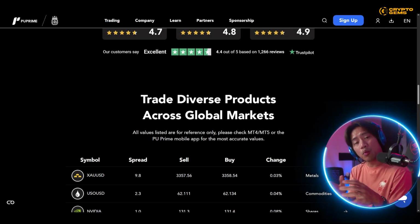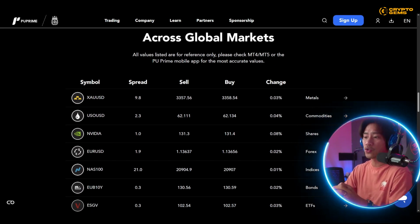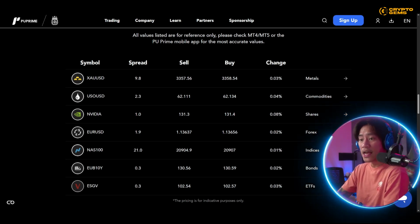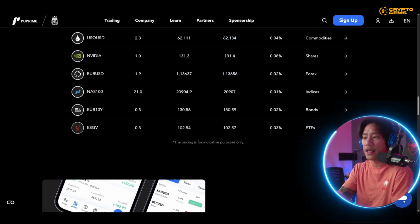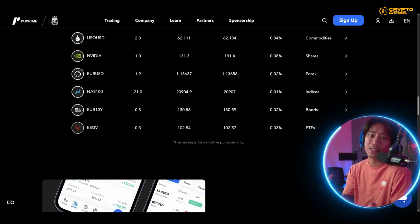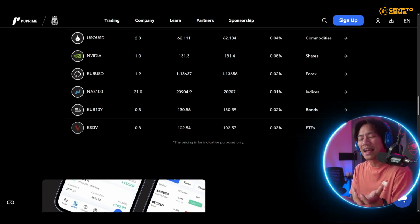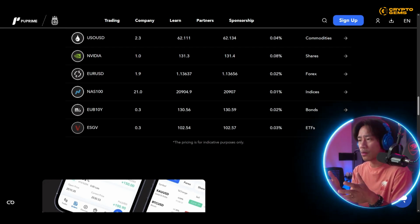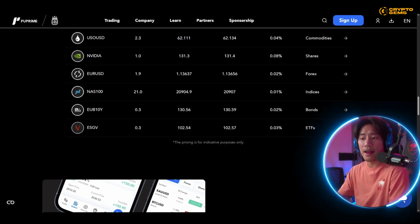Now, one of PU Prime's standout benefits is the ability for users to stop or pause copy trading at any time without risking penalty. All right. So this level of control is providing added peace of mind, especially for those that are testing the waters or just adjusting strategies based on market conditions. Because at times, you really have to make some really dynamic decisions wherein, say in 30 minutes, the market changed. I have to change this and change that, right? So you would be able to do that in PU Prime.